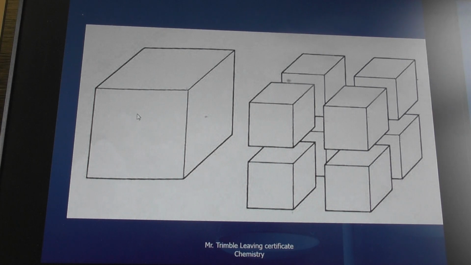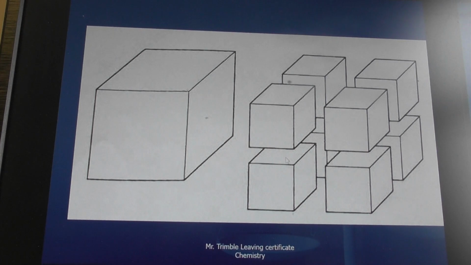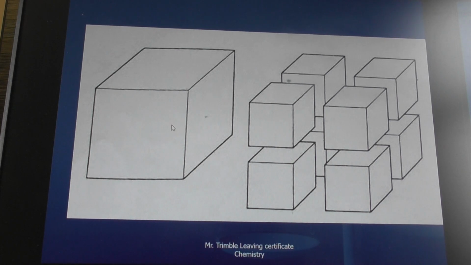It's similar to iron rusting, like iron rusts with a combination of oxygen and water in the air. It's only the surface that's affected first, and then gradually the iron flakes off to expose more iron, and you effectively turn it into iron oxide. And there's the smaller particles. All the surface in here is exposed. Even though it's the same mass of sugar, let's say, all these surfaces are exposed to the water.